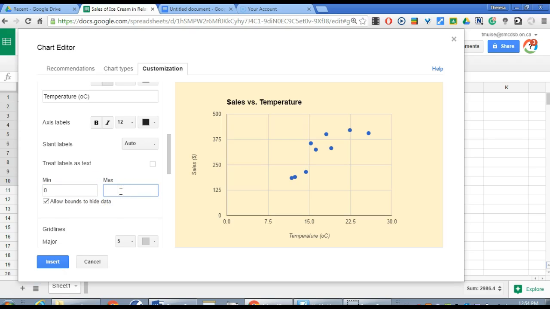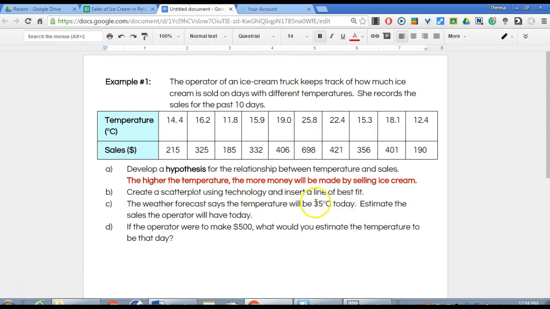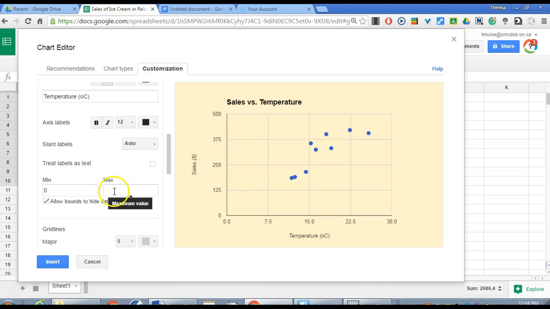But I want my maximum number to go beyond 30, because when I go back to the question that we were looking at, I want to know at 35 degrees Celsius how much money I'm going to make. So I'm going to make my maximum value above the 35, because I don't want my dot to be right at the edge here. I'm going to go a little bit above my highest value. So let's try 40.